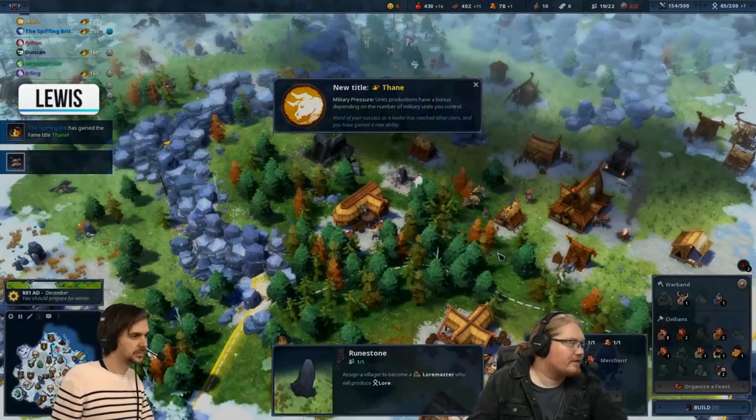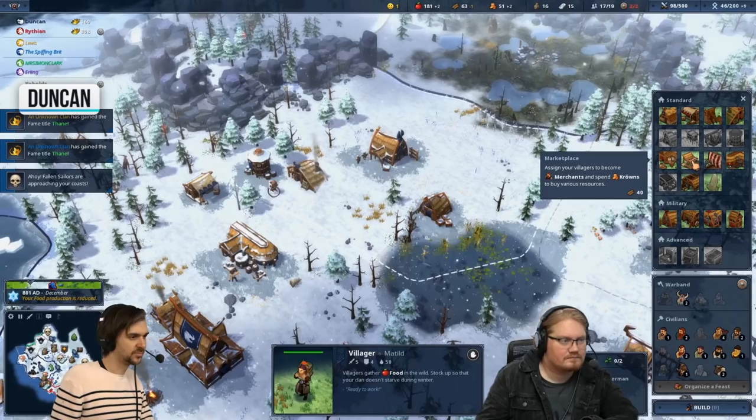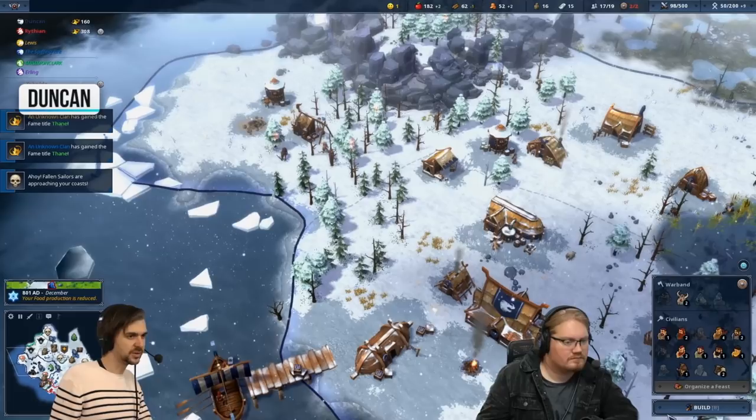Oh, there's a Viking ship coming to my coastline. What could this mean? Fallen sailors are approaching your coast. Fallen sailors makes it sound like they fell to chaos or something. I mean, they basically did, yeah. They're bad. You don't want those coming to your coast. Except to, like, death rather than sailors, but yeah.